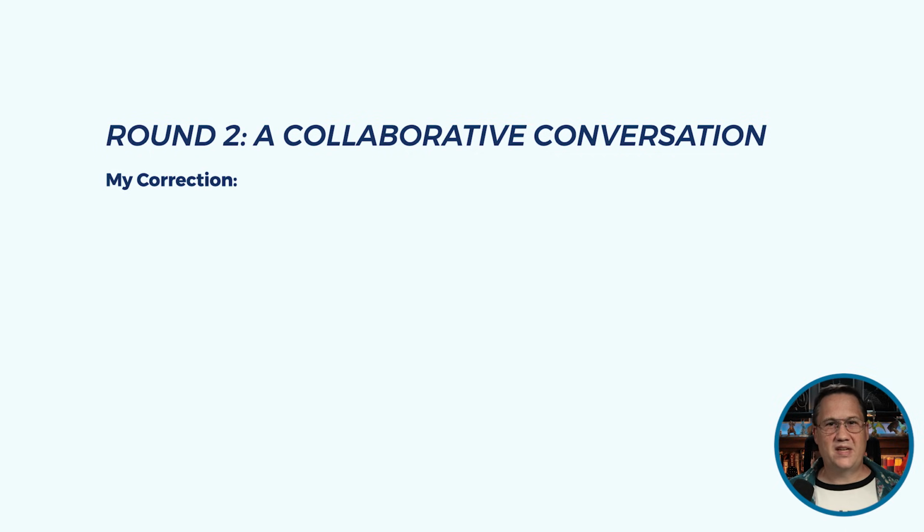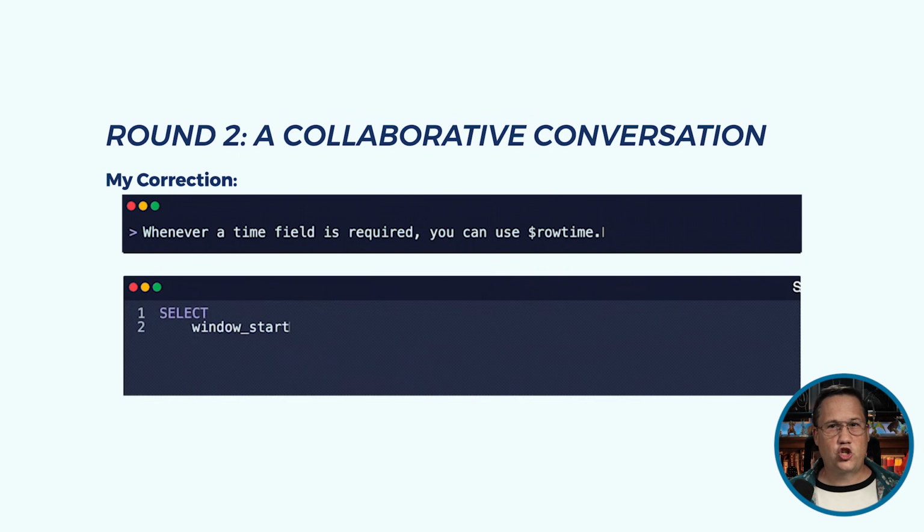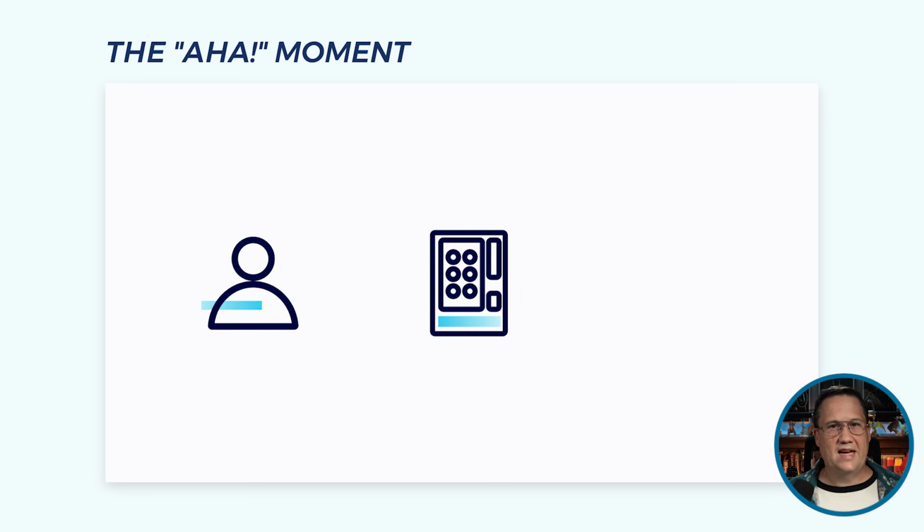But then I tried something different. Instead of giving up or starting over, I continued the conversation and gave it some additional context to work with. I informed it that there's a built-in row time field that it could use instead, and sure enough, it gave me back a modified response. Look closely and you'll see that event time has been correctly replaced with row time. I continued with this process, iterating against my tables and refining the results until I had a set of queries that I felt pretty good about.